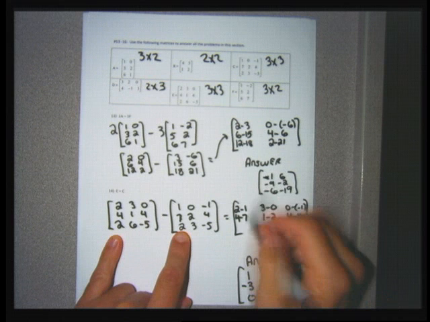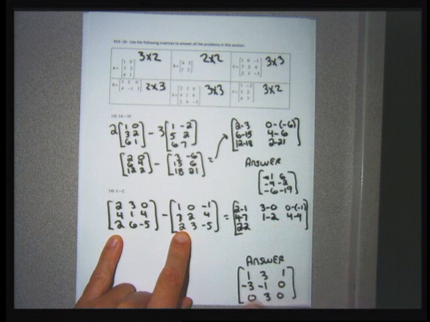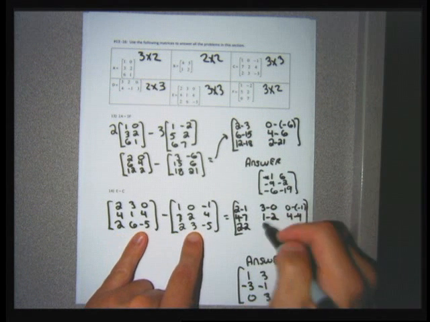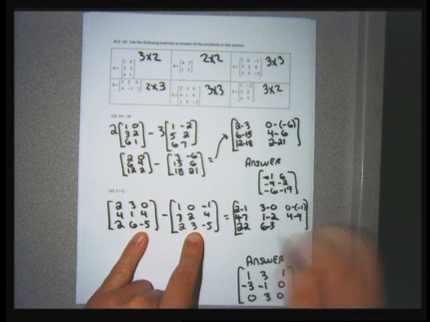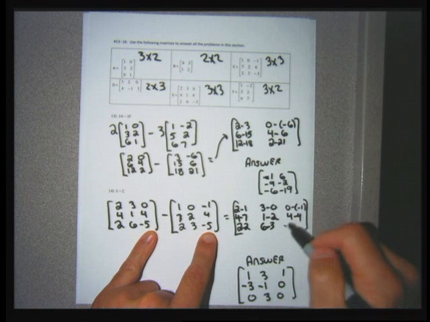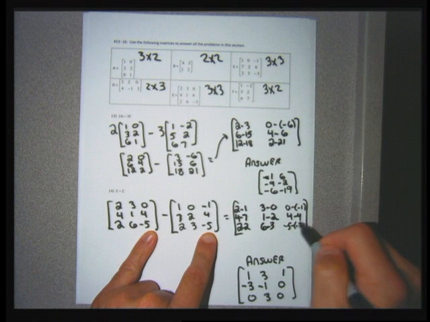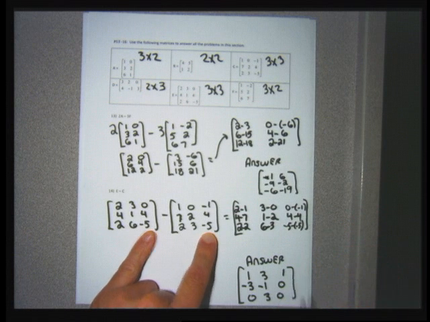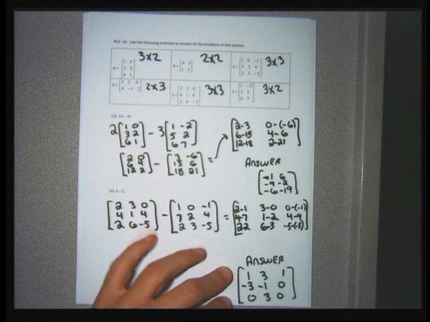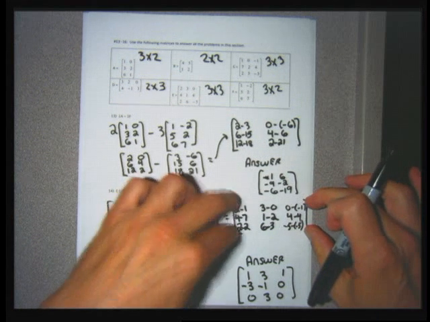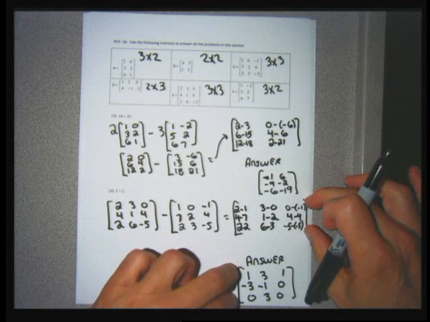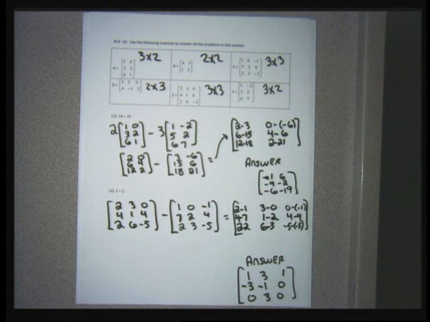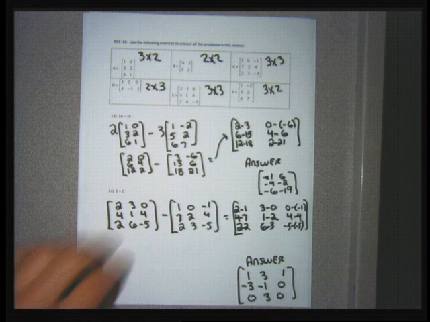And then bottom row, first 2 minus 2, which is that 0. And then 6 minus 3, which is this 3. And then -5 minus a -5, and that's that 0. So the answer that my calculator gave me fits perfectly. It's a logical step from there to there because all those subtractions yield those numbers. So my answer is correct for problem 14. And that's all there is to do for that. Adding and subtracting and scalar multiplication, they're the easier operations for matrices.